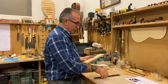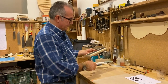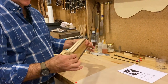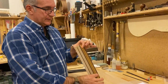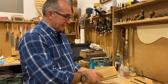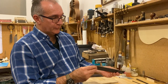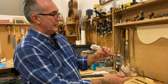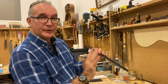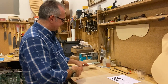you need to get a couple of blocks. I'm going to use this just so that you can see as an example. Put them in between two blocks and just lightly clamp them together, not too tight, just lightly. That way, they're going to carry on drying, and by the time you take them out, they will hold the shape that much better. These ones, I glued some time ago, and even though they're not too bad, they have already cupped a little bit. For me, that is not a big issue, because I'm going to be cutting slices, so it's not too difficult. But bear in mind that you don't want them to deform too much.